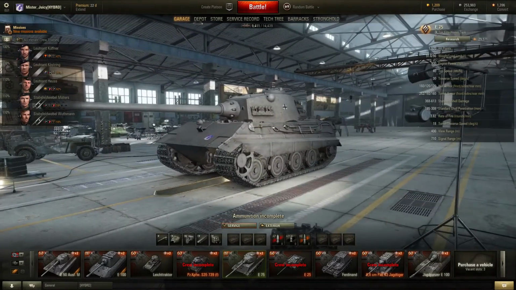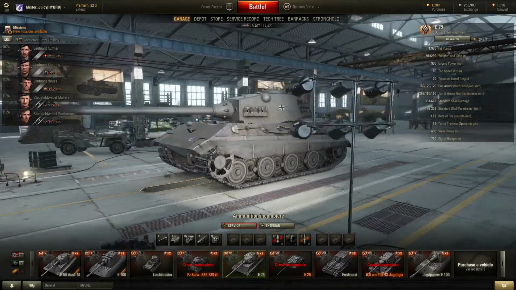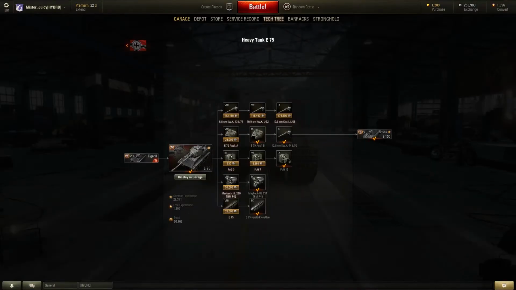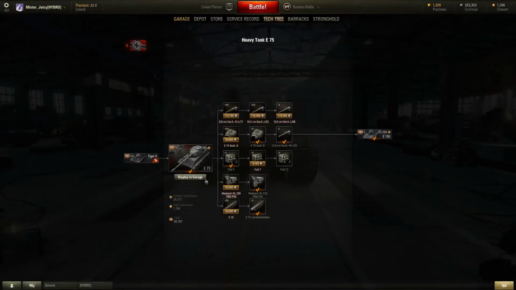Okay, when you unlock a module, I should have mentioned this before. When you research a module, you do have to buy it. You can't just research it and then plop it on. You do have to buy it with credits. So say I want to stick this radio on, I buy it, and it will automatically stick it on when you buy a module.